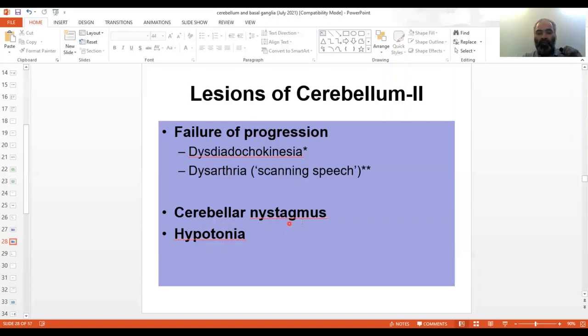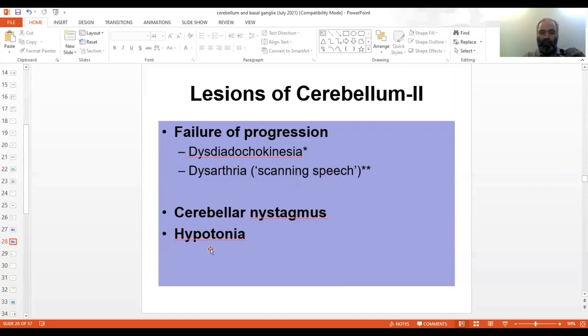Cerebellar nystagmus I've already done in detail. Just copy and paste that nystagmus information that we had of the eye movements here under the cerebellum as well. In the cerebellum, since it also is a big balance and coordination organ, there is nystagmus when it goes into dysfunction. Hypotonia, again, I take you back to the descending tracts, the Ganong slide of the big circuit, in which we severed the input from the cerebellum, and there were all sorts of issues with the tone and the contractions of the muscle. So in cerebellar lesions, you also have hypotonia.